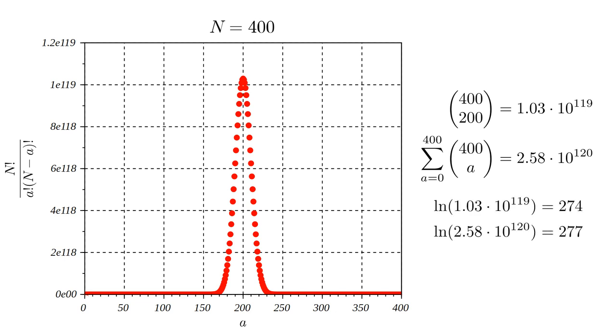At the end of the last video, we saw evidence that the entropy of a system equals Boltzmann's constant times the natural log of the number of ways its components can be rearranged, the number of microstates. For our current system, to 3 digits, the log of the number of microstates corresponding to the most likely A equals 200 macrostate is 274. The log of the number of all microstates is 277. Only about 1% greater. As n grows, this difference gets even smaller. Therefore, in practice, to calculate entropy, we can use the log of the number of microstates corresponding to the most likely macrostate in place of the log of the total number of microstates.